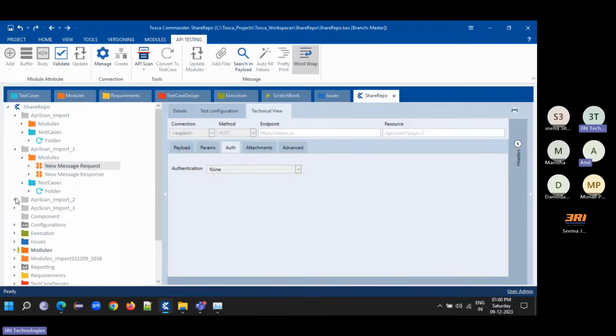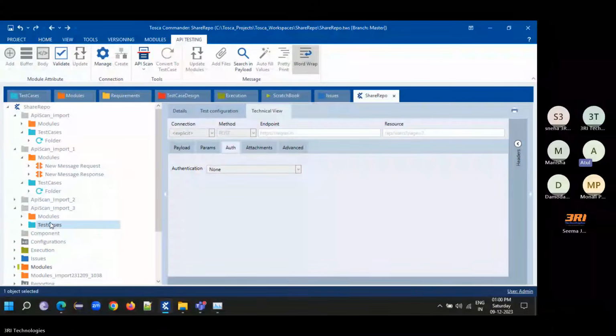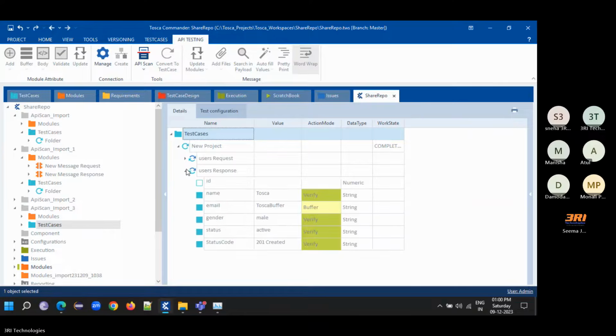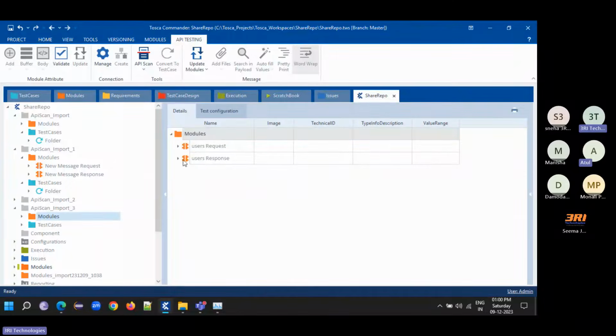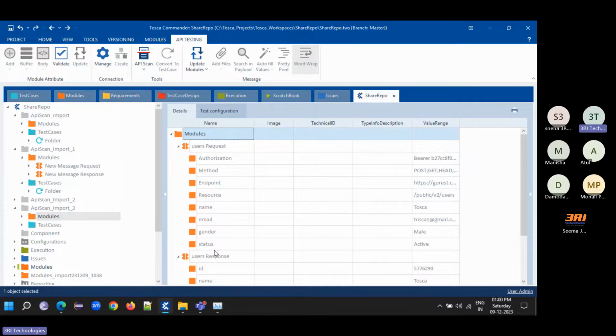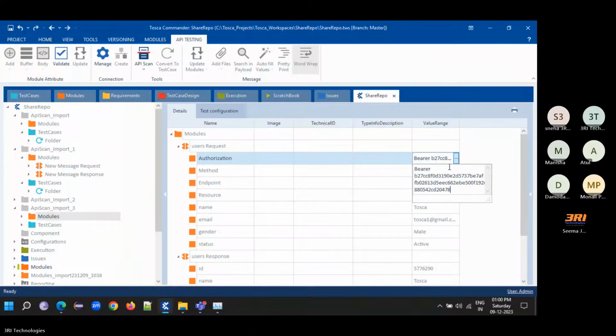We will cover that in detail. For this post request, we have already added an authorization, so you can see authorization. Over here, you can pass the bearer token. We are going to cover that as well, how to pass the bearer token and all to make the request.